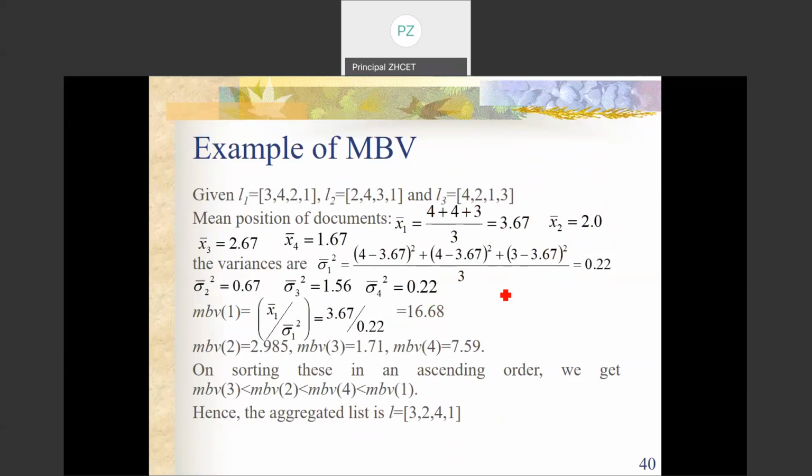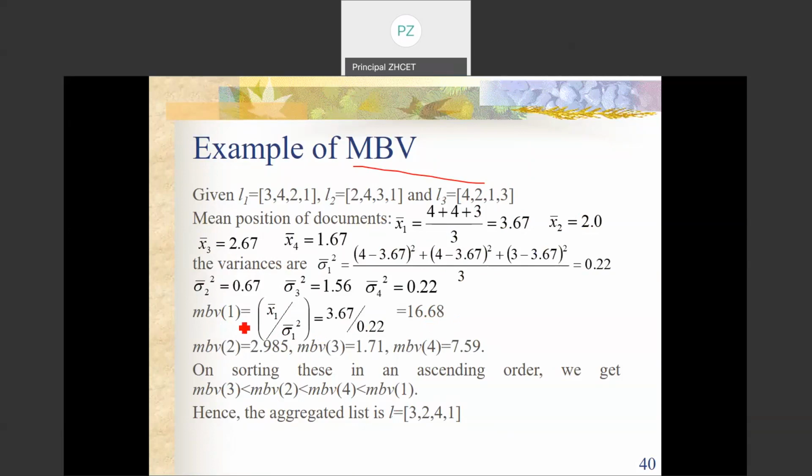Instead of going to the Gaussian membership function to find out the degree of belongingness at each position, we just take their ratios, which is so easy. Just ratio. Division has to be done, as opposed to the exponentiation that would have been required whenever the Gaussian membership function was required, as in the Dubois and Prade method, as well as in membership function ordering. So that way mean by variance turns out to be an easier method, right? We just take their ratios.